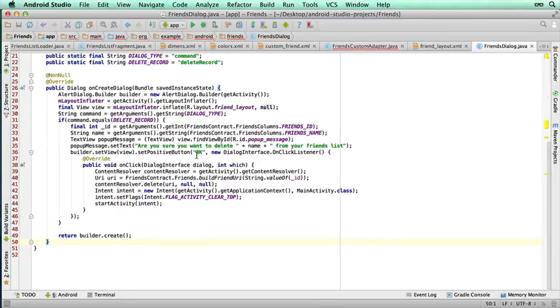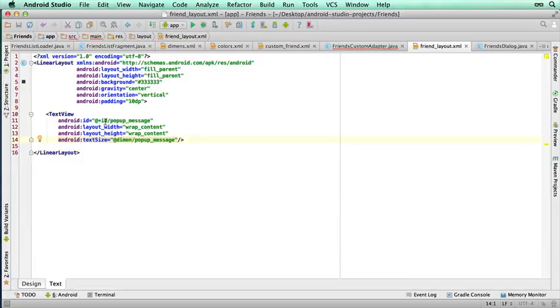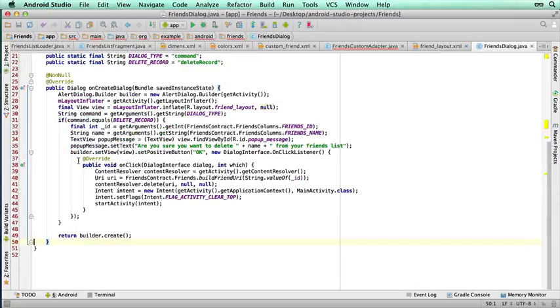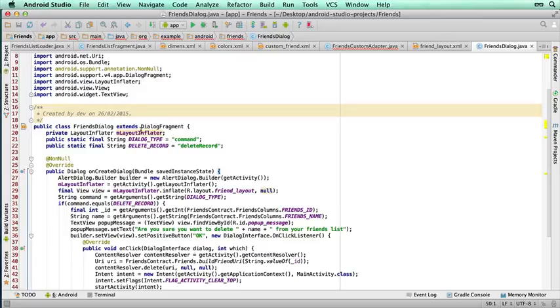As I said, we'll come back and do some more work on this later when we've got cause to add another dialog. So again, just quickly going through the code so it's clear. It's pretty straightforward if you look at it, but we're creating that message on screen using this layout, a very simple layout, which is really just a text field. It's a little box. And the dialog fragment is the code that shows like a little pop-up on the screen. It's a fragment, which we talked about, which is part of the graphical user interface. It doesn't take up the whole screen.